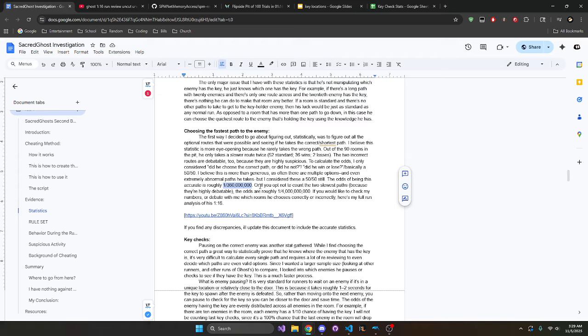Now, I will say the 2 rooms where he did not pick the fastest path are also very fishy. I do debate that if you were to not consider these 2 rooms, if you were to just consider these 2 rooms standard, which you could very easily do, and I originally did that when I first calculated this, the odds are roughly 1 in 4 billion of this run being obtained.